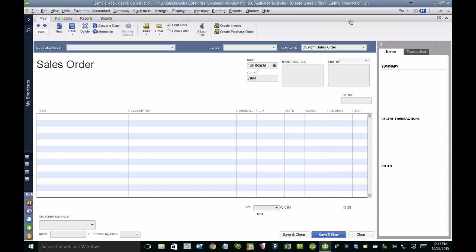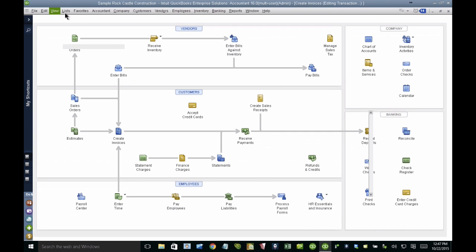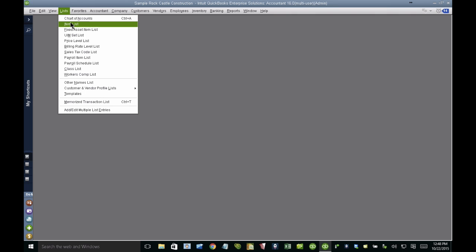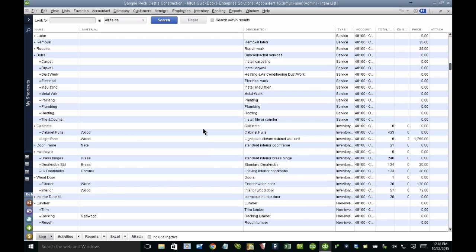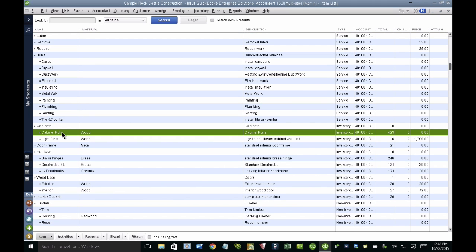So that's the Find and Select feature. The other important piece is custom fields, which I spoke about earlier. One of the real non-intuitive things about QuickBooks is where I have to go for custom fields. But anyway, I'm going to go to List, and then click on Item List, and go into one of my inventory parts, and start grouping my inventory parts based on the type of material. So it has nothing to do with the item name or the sub name. It's actually another attribute that I want to edit.